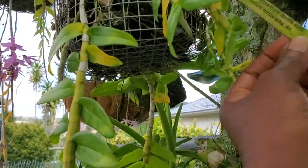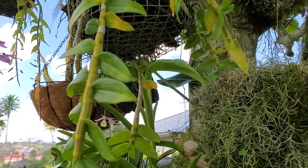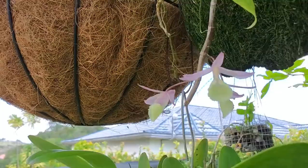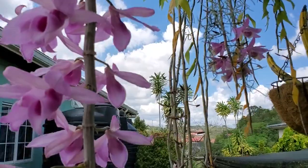It's actually a Dendrobium anosmum, forma alba, crossed with another Dendrobium anosmum, forma alba. So I think this may be a white, but let us see what happens. I can't wait to see it blooming for me. And there's this other one that I have here. This is the Dendrobium aphyllum, which is also a deciduous dendrobium, which sheds its leaves and then it blooms. So these are my Dendrobium anosmum and aphyllum that I have blooming right now under the almond tree.